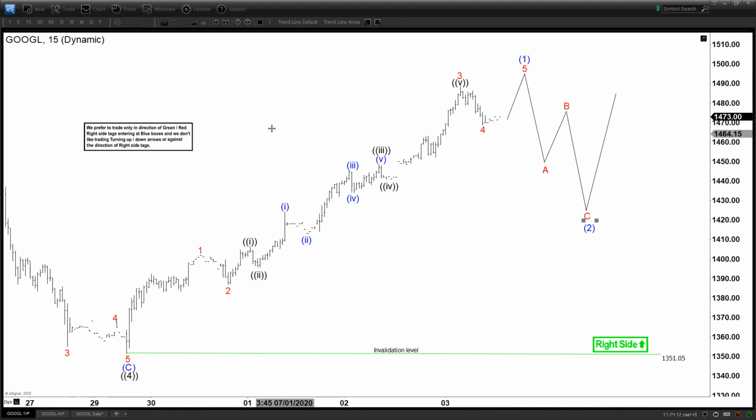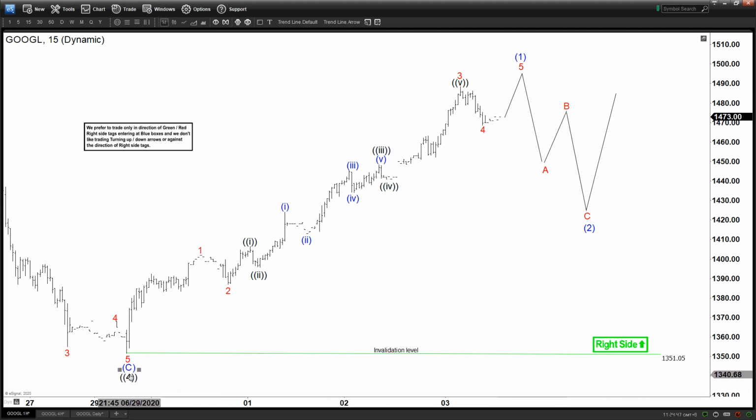So today we will be looking at the chart of Google. This is a short-term chart here, a 15 minutes chart. Sometimes we show you a short-term time frame like this, not because we want to go into a very short-term time frame, but for presentation purpose. Sometimes it looks better if we downgrade instead of showing the full 60 minutes chart, for example.